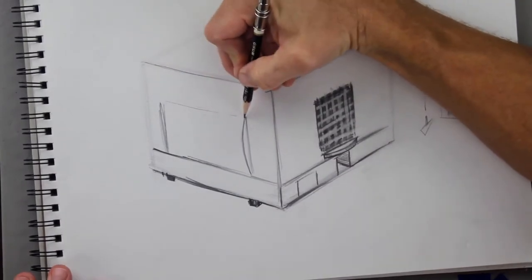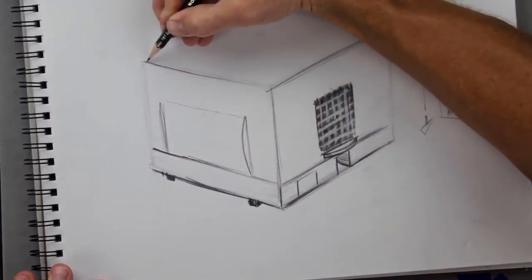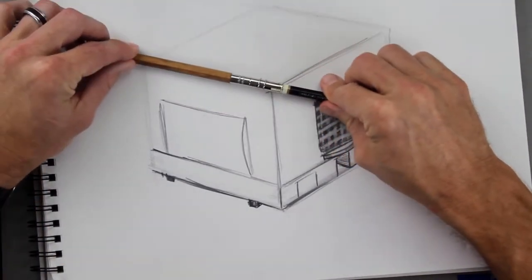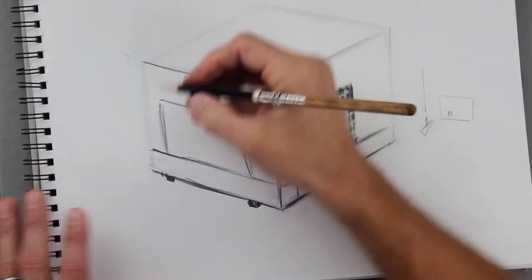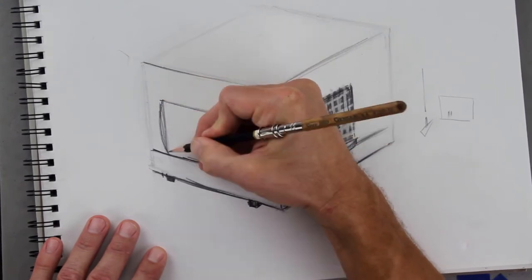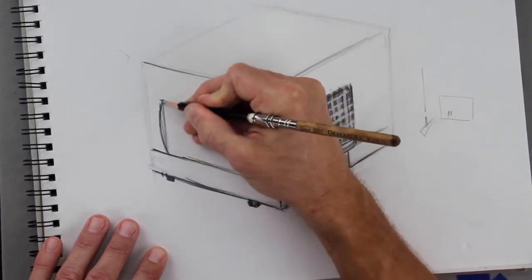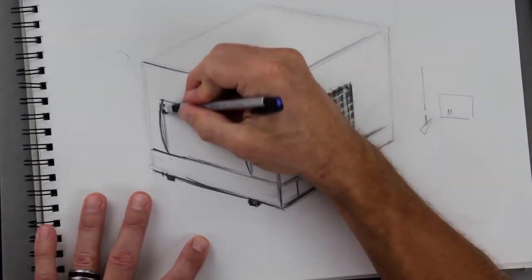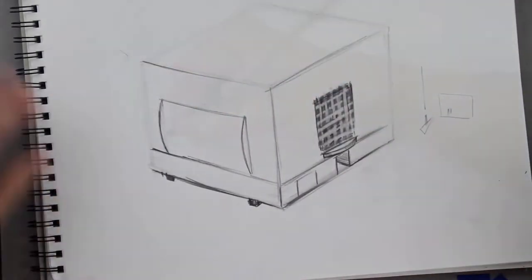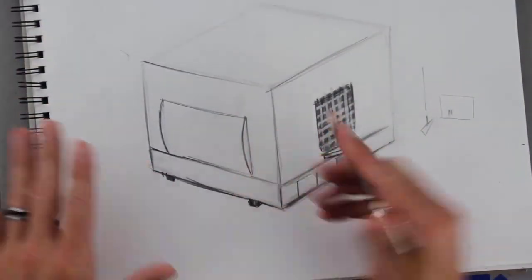So before I draw that other one, we need to connect. So I'm going to merely copy the angle of these lines right here. This, this, this. This will be exactly the same. And if you make it that exact same angle, it will tell you the end of where this stops, and it's right there. Once again, we will draw the idea of that same arch. All we do is copy it here, quickly erase out any construction lines that were needed. And once we've done that, we can take a look and assess.